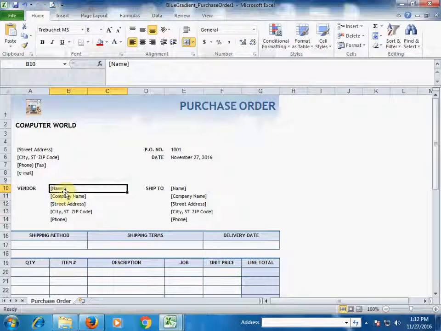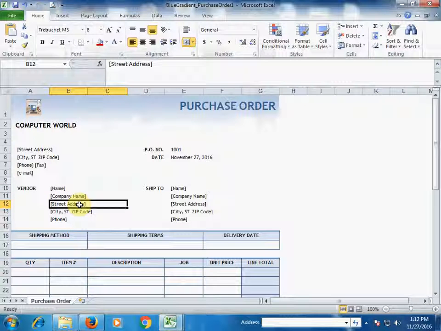Just type the name of the vendor, company name, street address and city and phone number here.